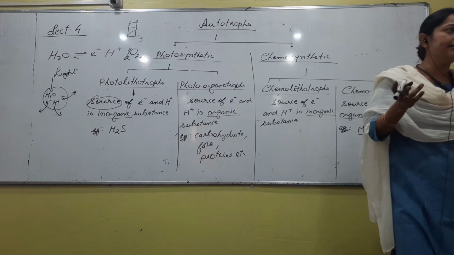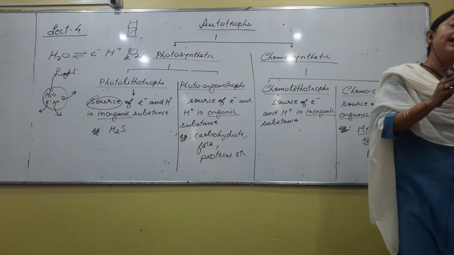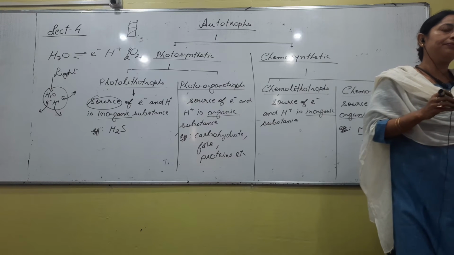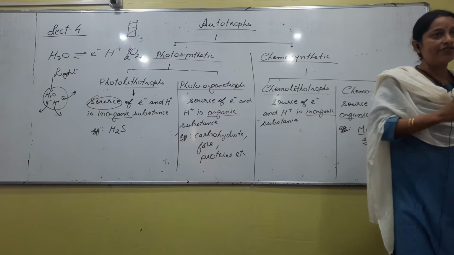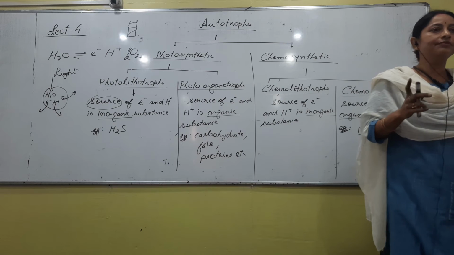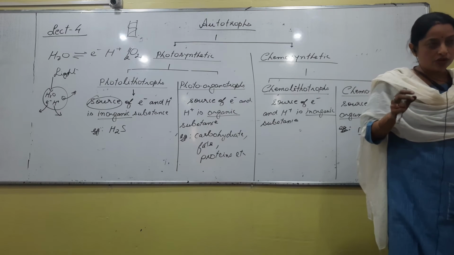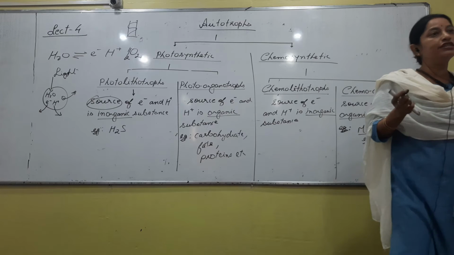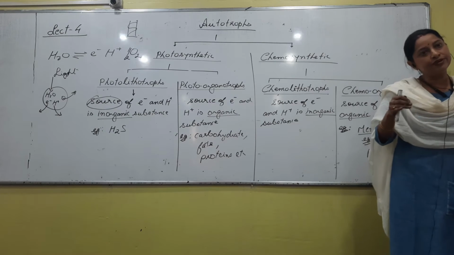Photosynthesis is divided into light reaction and dark reaction, right? What happens in the light reaction, what happens in the dark reaction, and in which reaction is the food prepared? Food in the form of glucose is prepared during the dark reaction. It is always in the dark reaction that the food is prepared, that glucose molecule or starch molecule, whatever you see, right?